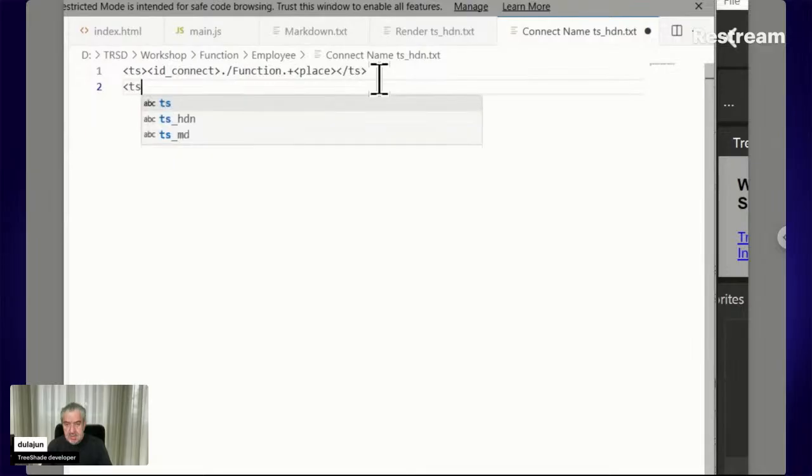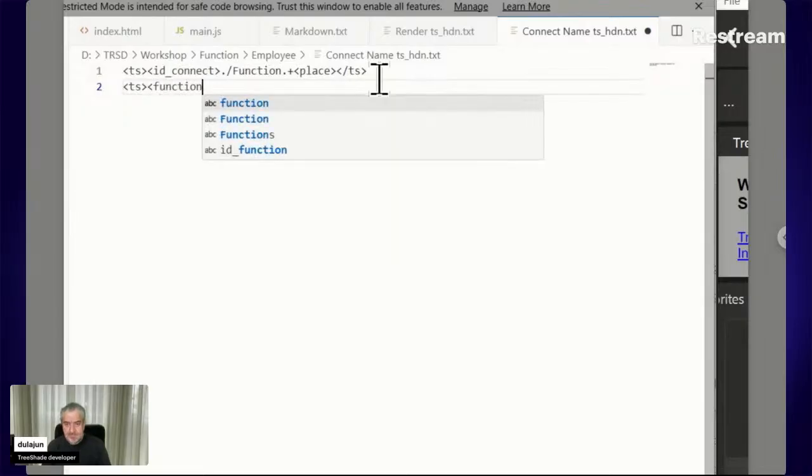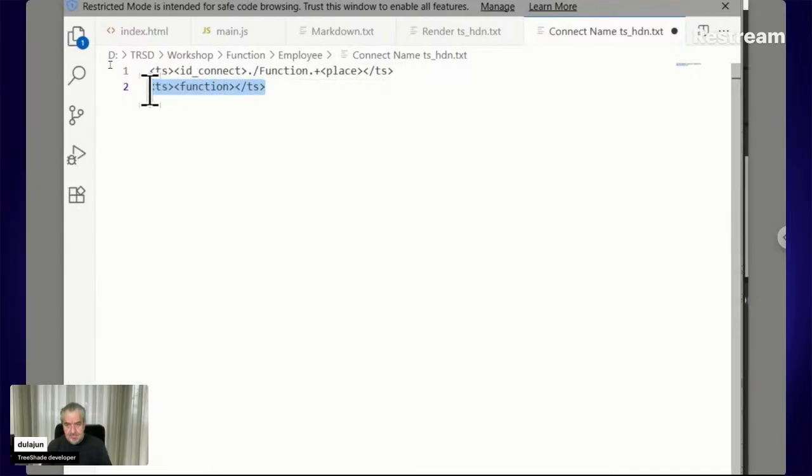So write TS tag, and at the end write function instead of a place to identify the TS tag as output function. Now let's write the same ID to identify the input, the function that we want to execute.